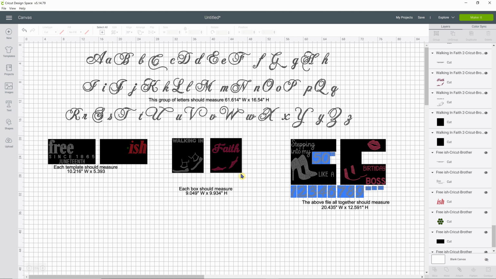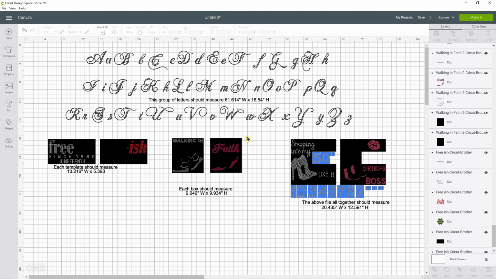Even though I tell you that the box should measure, you can't just resize the box, because all that will do is resize the box and the design piece is still going to stay small. Okay, so we need to adjust that design piece back up to the original size.